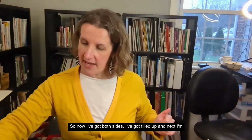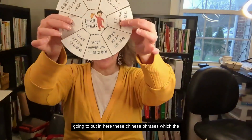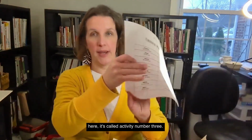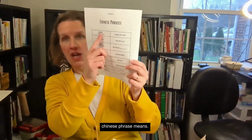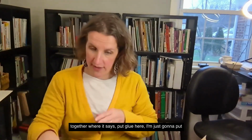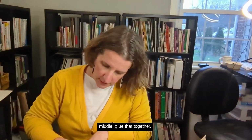And next, I'm going to put in here these Chinese phrases. There's actually an extra worksheet here, I think it's called activity number 3. There's all these phrases, and they're going to tell you what each Chinese phrase means. So I'm going to glue my wheel together. There's 2 pieces, a front and a back. I'm going to glue that together where it says put glue here. I'm just going to put glue right on that, not all over, just right there in the middle. Glue that together.